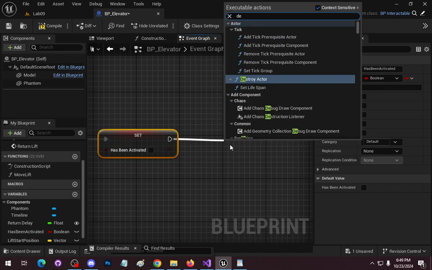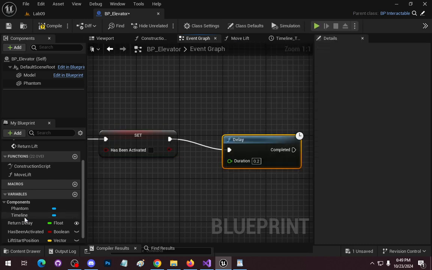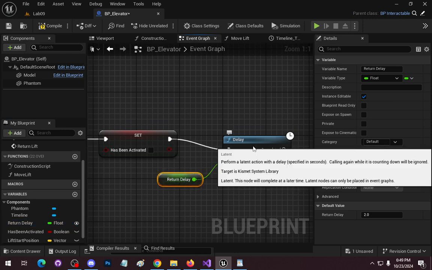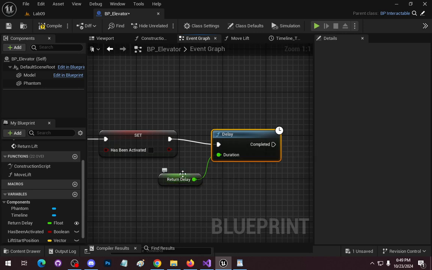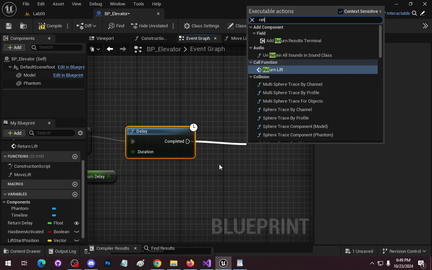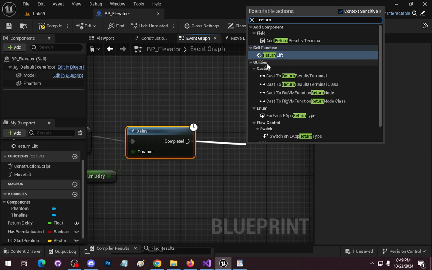We'll call the delay. And again, here's our return delay variable, and we'll plug that into the node. And then finally here we will call return lift.